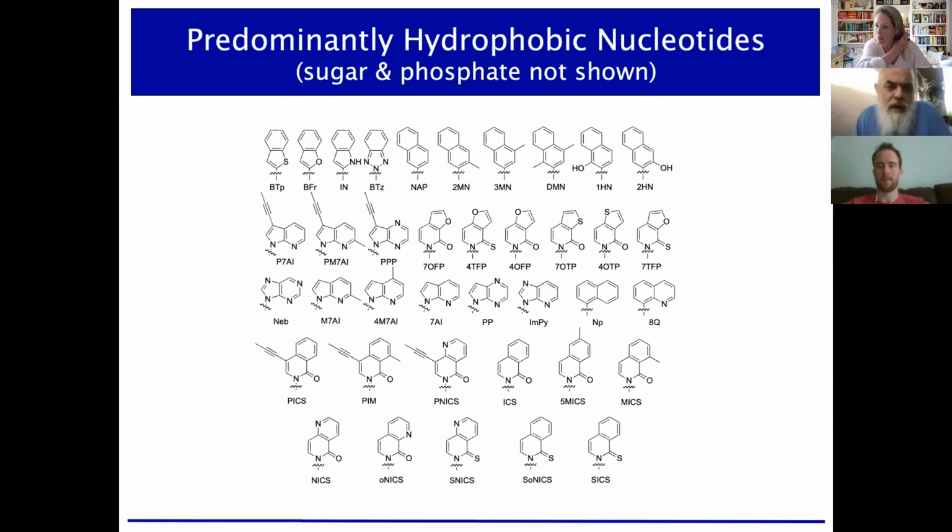First of all, I'm only showing the nucleobase part. Some of them not even basic, but I'll refer to them as bases just for simplicity. I'm not showing the ribose or the phosphate. I'm only showing the nucleobase analog. So a couple things I want to say about them. First of all, obviously for reasons that I just described, they're all hydrophobic. And secondly, I want to mention that there's a lot of them.